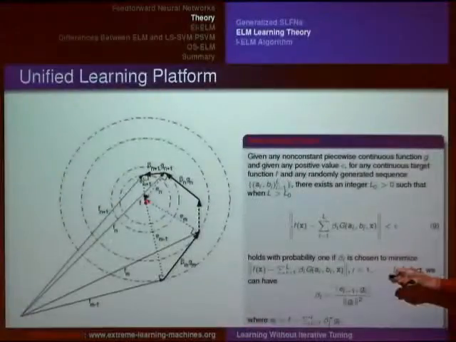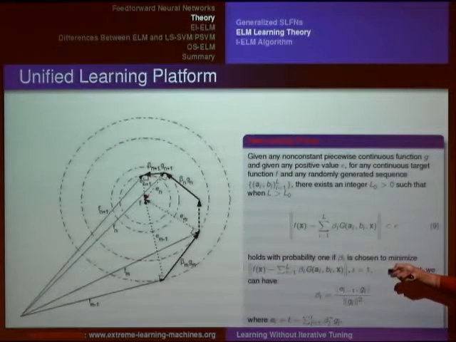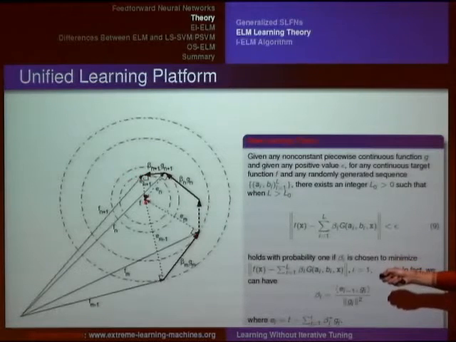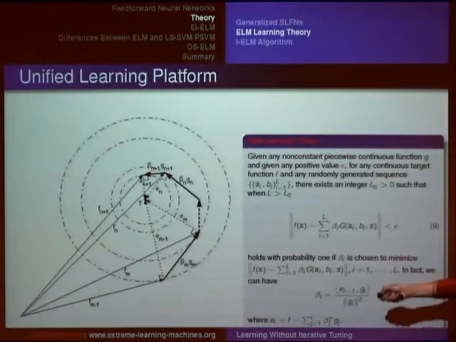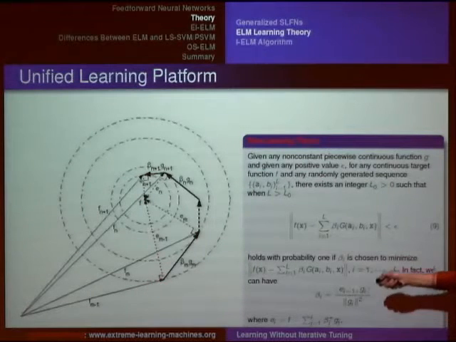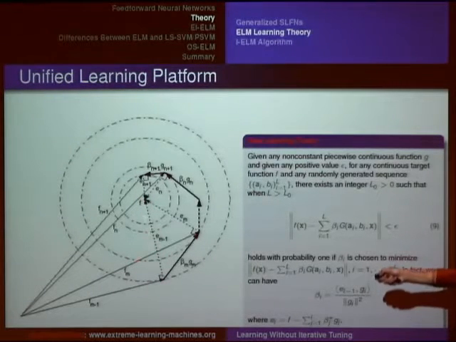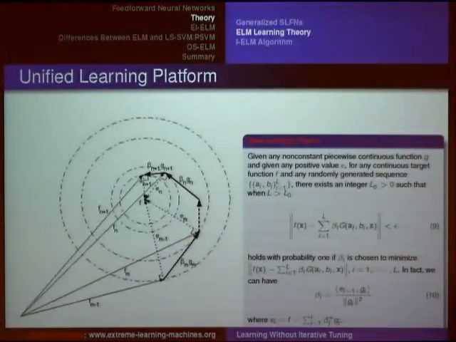How do you calculate it? Based on this formula. After you have added m-1 hidden nodes, your target function f is here, right? So from the target, there is a residual error between the target and the output function of the existing network with m-1 hidden nodes. So we just do a projection. You get this value, beta m. So this is the projection, and that is the optimum value for the output weight of the newly added node.